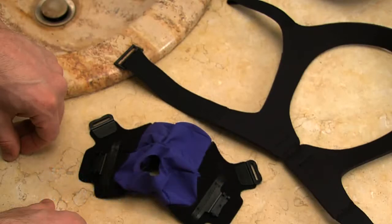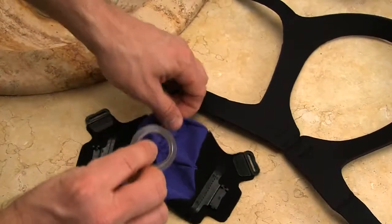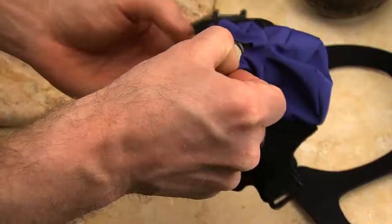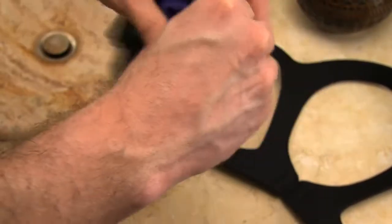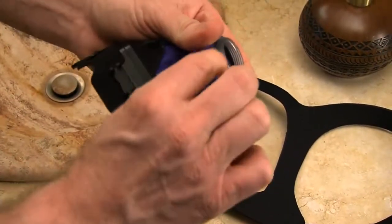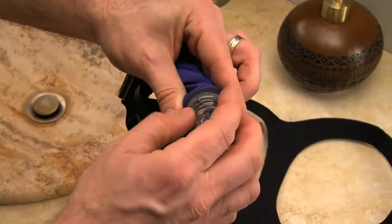Now we will demonstrate how to attach your 90-degree elbow AAV swivel to the mask. The same process is used for all sizes. First, direct the threaded piece through the inside of the oral interface and out the hole in the front of the mask. Second, place the washer over the threads to ensure that the fabric does not ride up onto the threads. Third, screw the nut onto the threaded piece to secure the swivel.